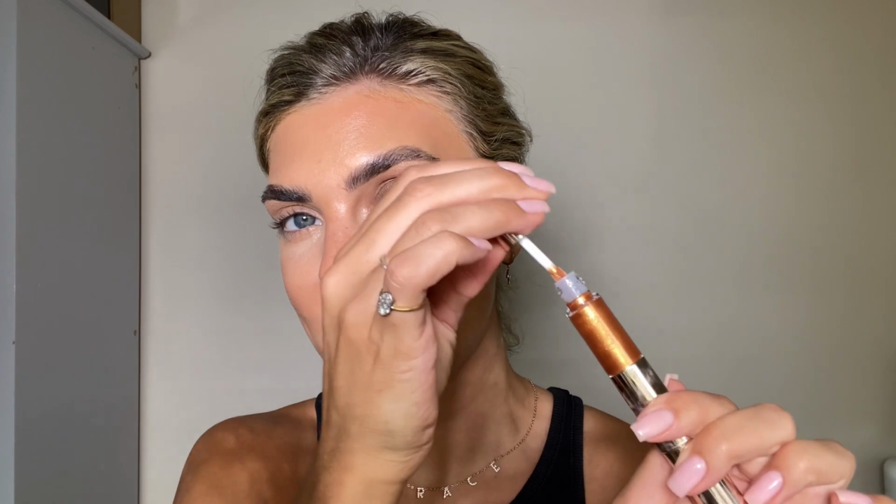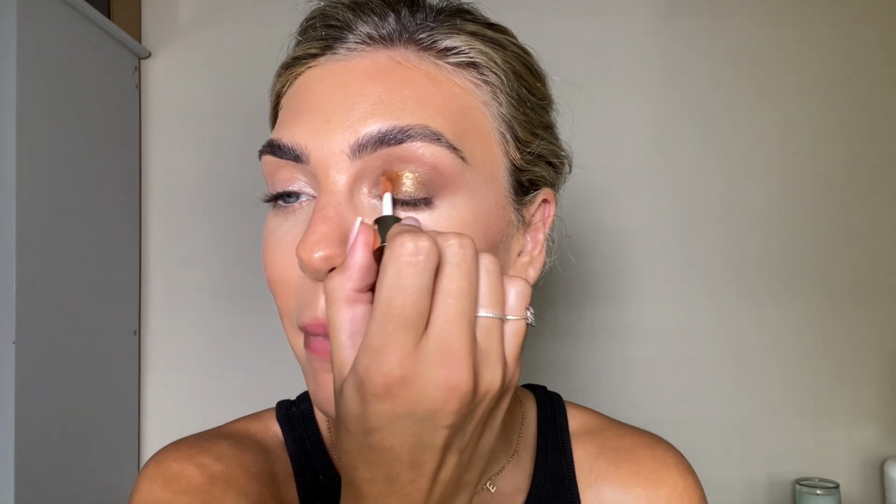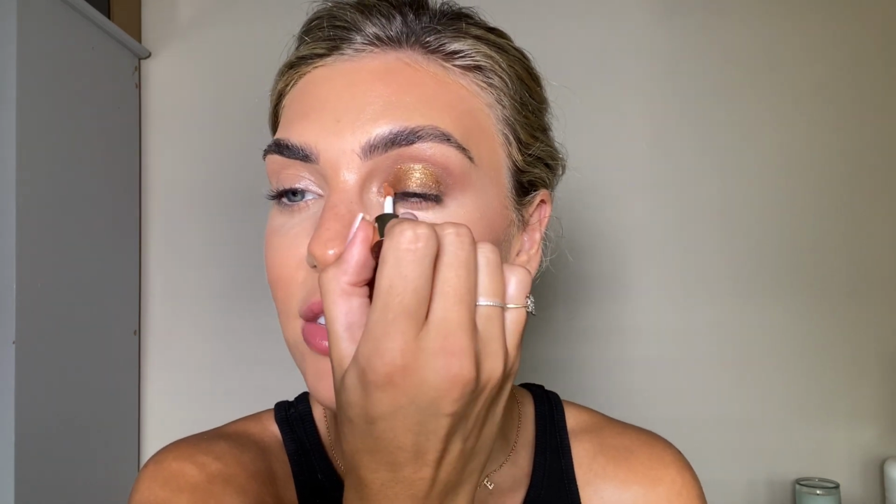And then now I'm going to use the applicator and go in with the metallic sparkly side. This is where it's going to really pop and you are going to get that super glittery eye. So let's go in with my finger and just blend it in.